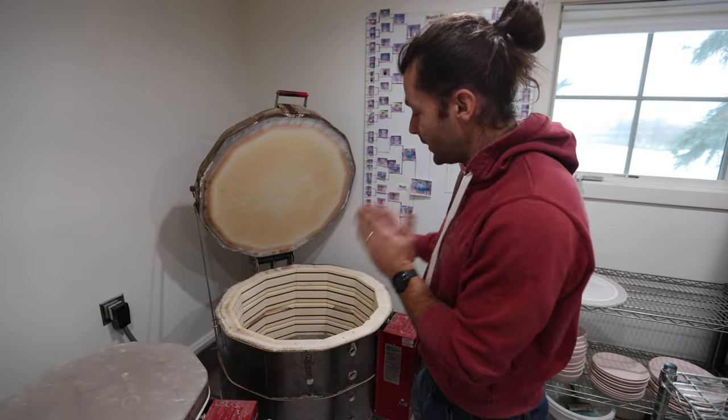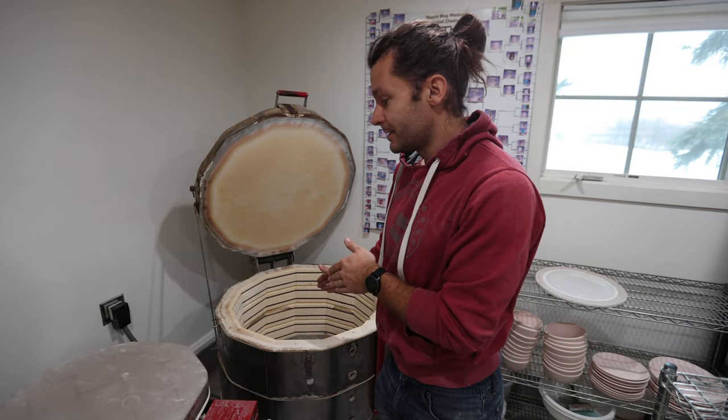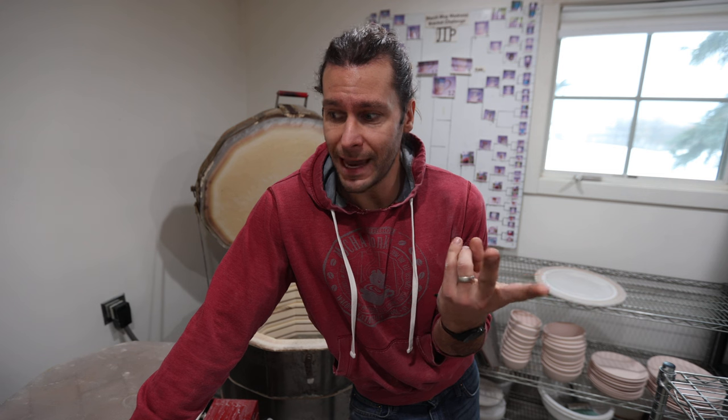I have never touched the elements in this kiln — I've had it for probably six or seven years. I usually only use it for bisque firing, which is a lower temperature, so it's not as hard on the elements and they last longer, but I have no idea when the last elements were changed. My other kiln, the 1027 that I do glaze firing in, goes up to cone 7 or 8 all the time — I think I've replaced those elements twice in the last eight years. It really varies: if you don't go as high temp, they'll last longer.